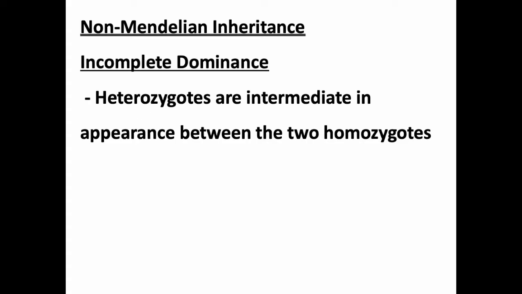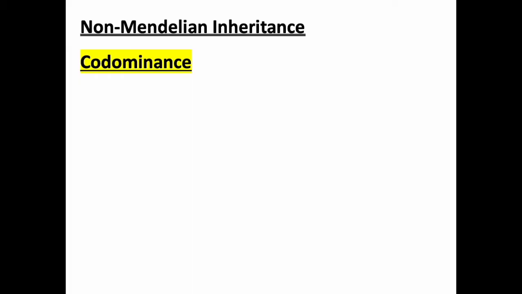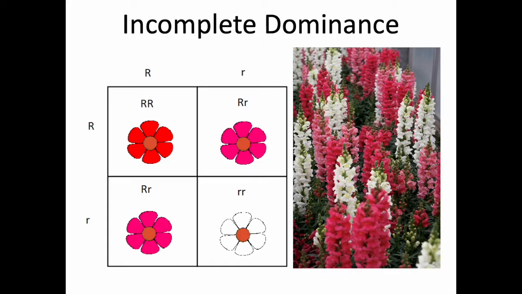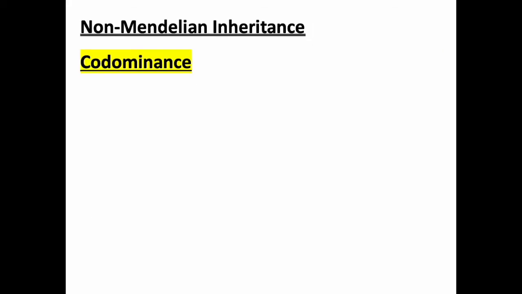Okay, next we have something called codominance, which I'll read the key terms definition now, but it's exactly what it sounds like. Codominance is the complete and simultaneous expression of both alleles in a heterozygote. So this is not blending the two alleles together. Codominance is both alleles are on and fully active and making their thing at the same time.